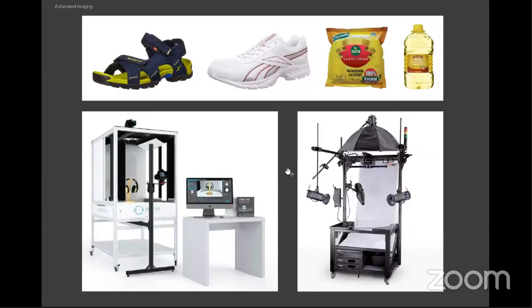The downfall of automated imaging, at least in today's industry, is that the quality of the images is still not on par with on-set imaging, that is tabletop imaging, where a photographer has control of the lights. We can move the lights as he wants. It's not that you cannot move lights on these devices, you can, but it gets more complex, because you cannot add a lot of diffusion tanks or cutters as and when you feel like. So automated imaging is more for low-cost products, like groceries and pet products, where the quality of the image really doesn't matter much, but an image is required for a customer to make a buying decision. That is when you predominantly use automated imaging.